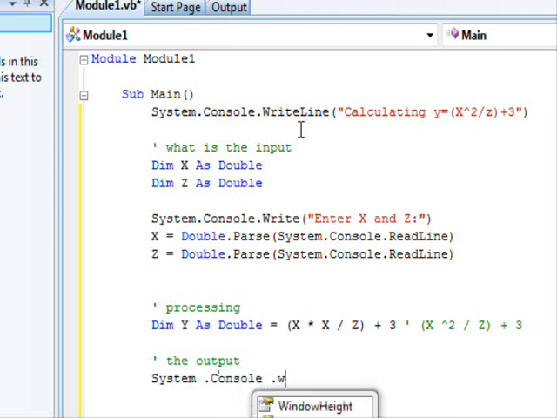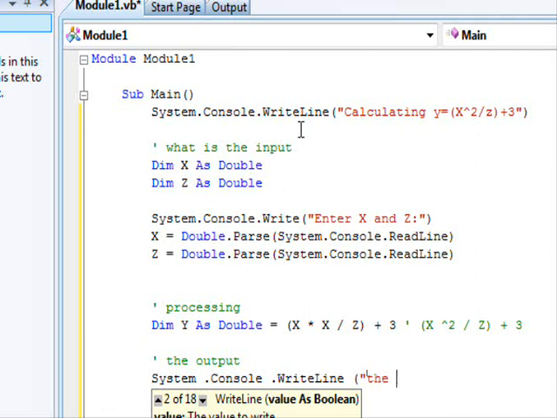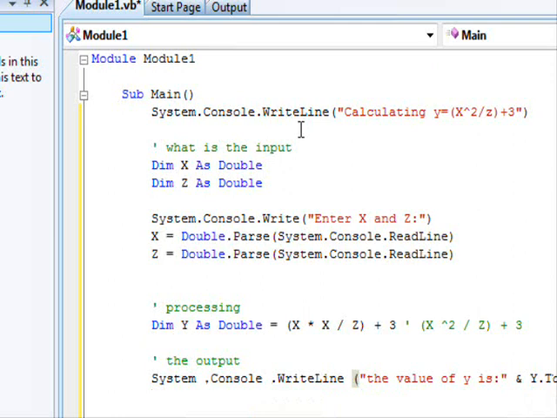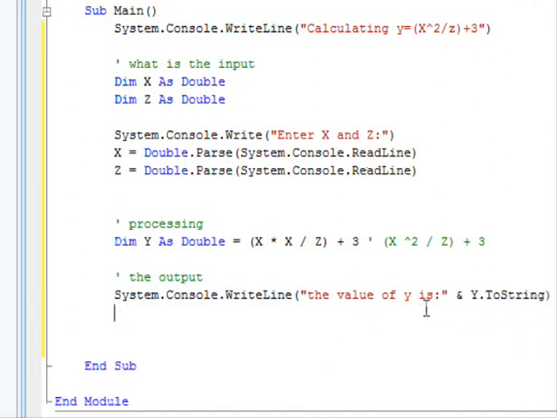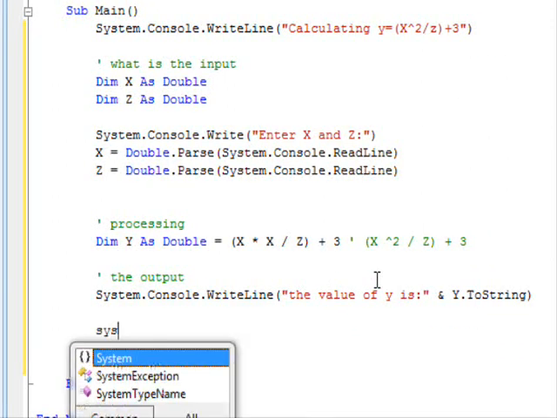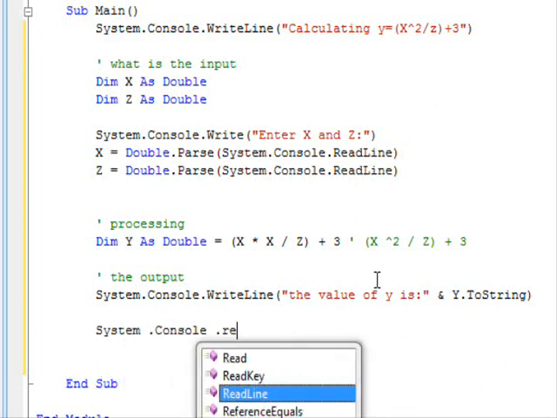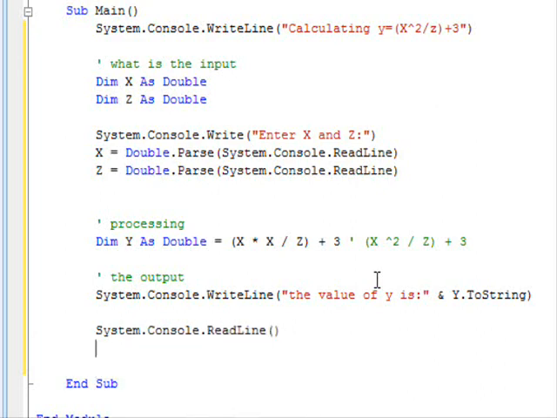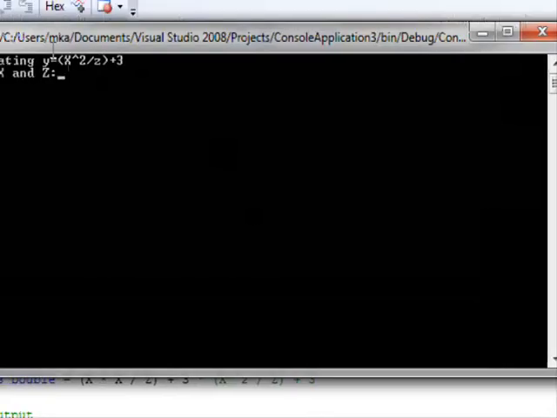Okay, so System.Console.WriteLine, the value of y is, and y.ToString, that's it. And finally System.Console.ReadLine, that's it. It's as simple as that.